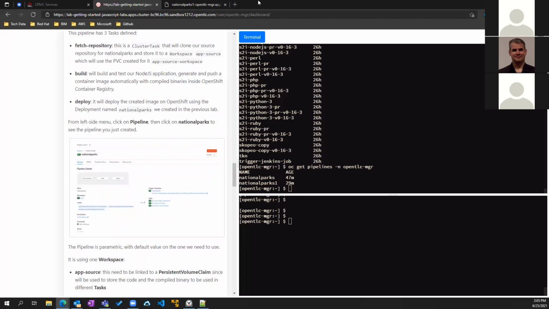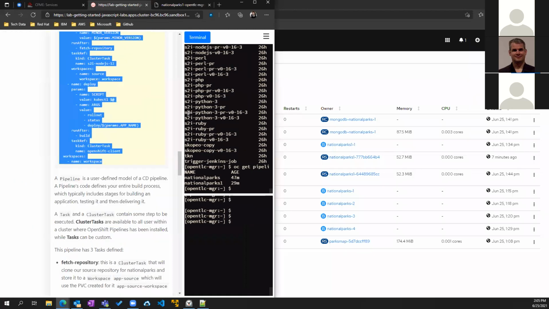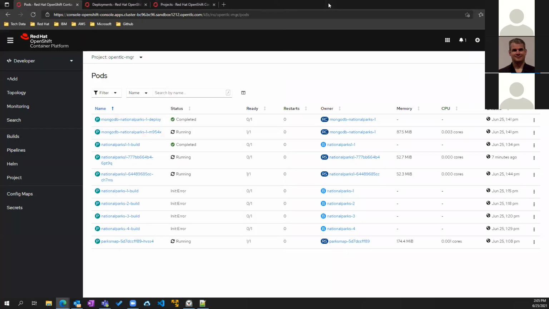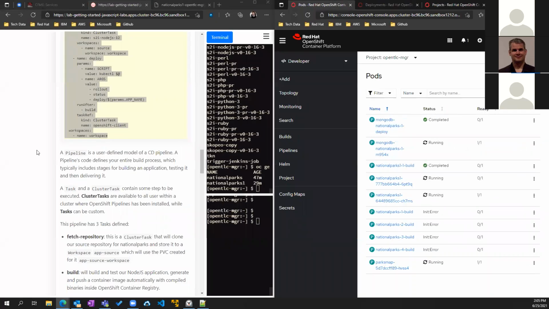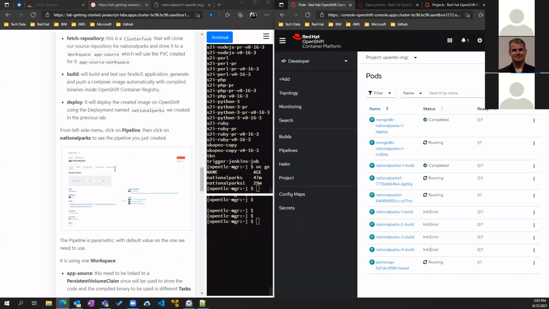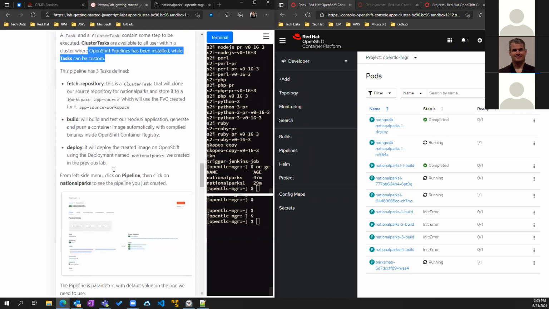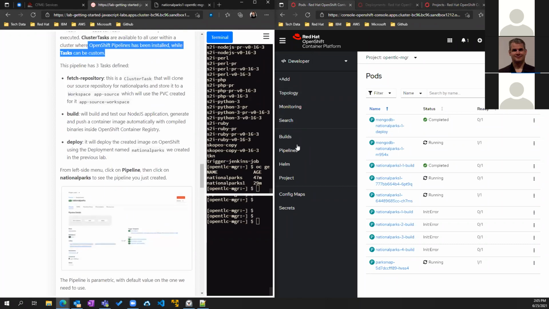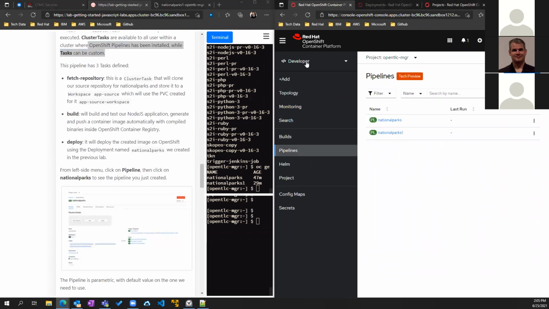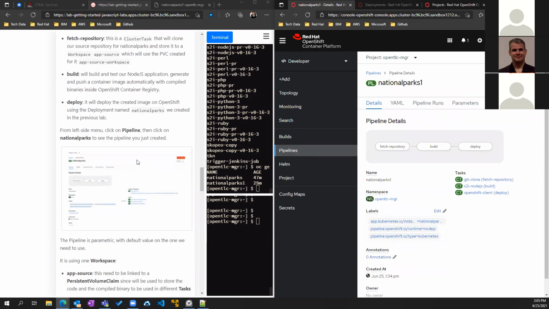So from the console view, under the developer perspective, we'll click Pipelines, and we will click our national parks pipeline that we just created.